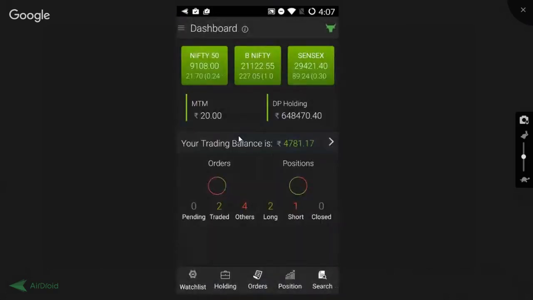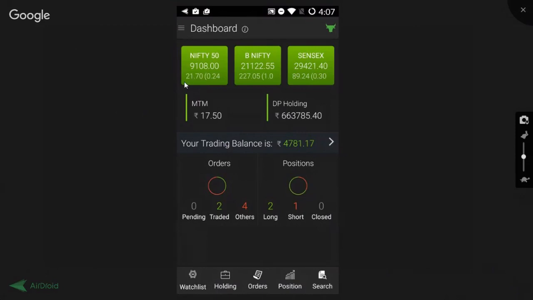And we've logged into the SINE mobile application. So this is the first page that views when we log into the SINE mobile application. That's the dashboard. So on the dashboard, there are many components as we can see, and we'll look into it one by one. So the first thing that we view on the dashboard is the market indices.